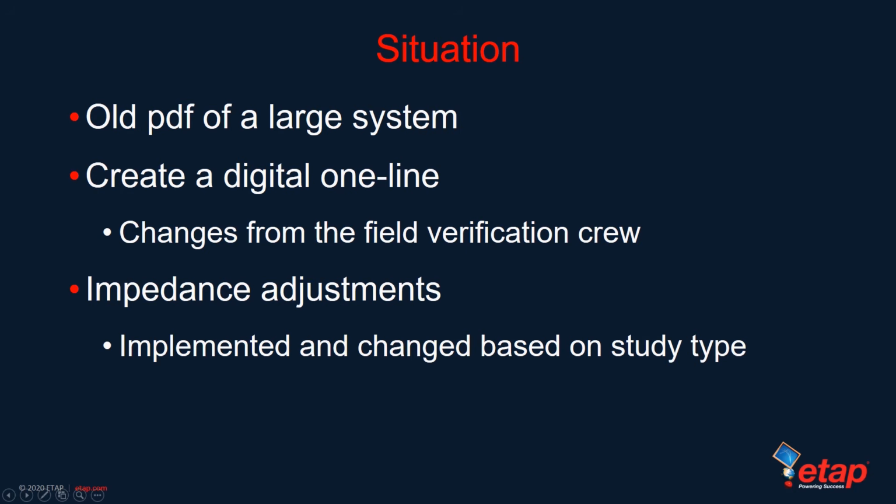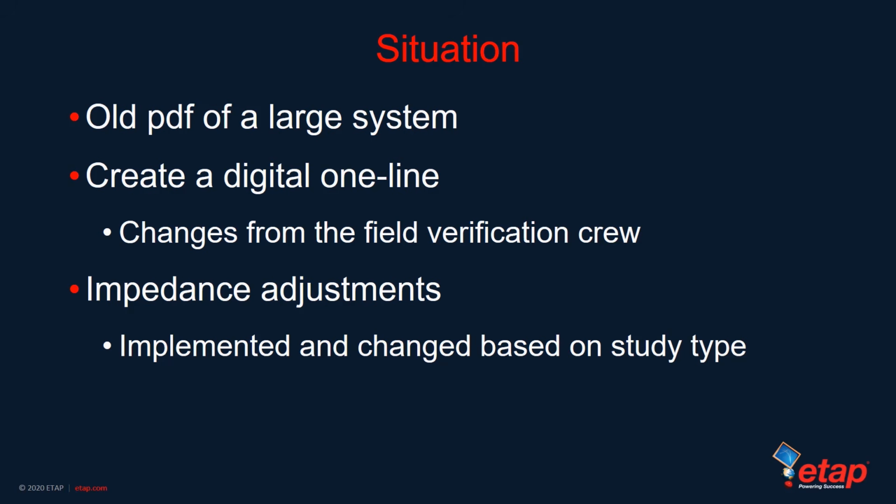Now let's go through our common situation we run into for large industrial projects. Please be aware we will be creating webinars for different industries such as transmission, distribution, and traction power systems. However, today's webinar will focus on industrial systems. In this case, we typically start with an old PDF of a large system. We start building the digital twin. However, while creating the one line, you end up receiving changes from the field verification crew.